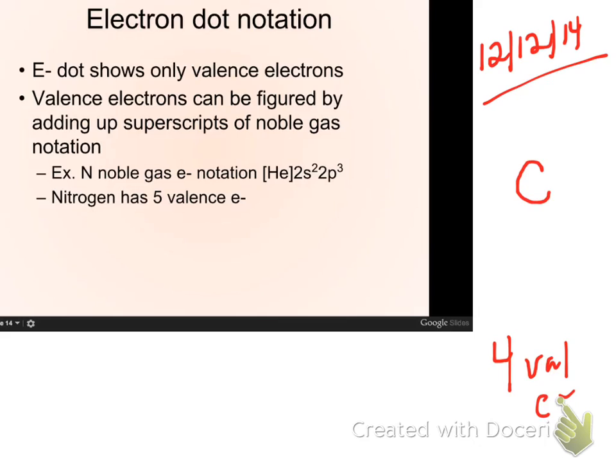So the electron dot notation for carbon, we start at the top, we draw an electron, that's an electron. We move around in traditionally counter or clockwise fashion, drawing more dots. Another dot, there's another electron. There's another electron. There's another electron. We're done, that's it. That's the electron dot notation for carbon.